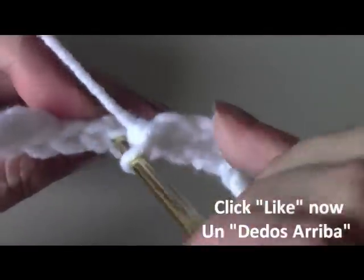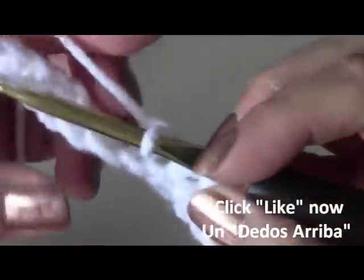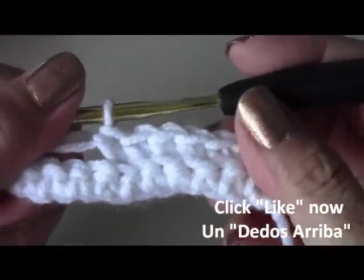And then we will come back and show you how to do the face and the little button holder, okay? So go ahead and do your 34 rows, and we'll come back, and then I will show you how to do the rest of your little mug cover.